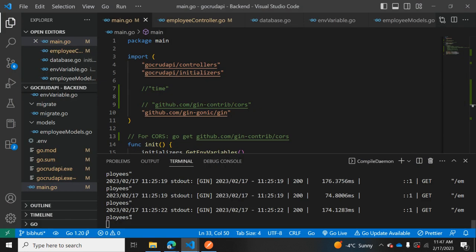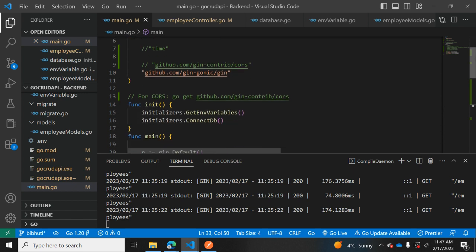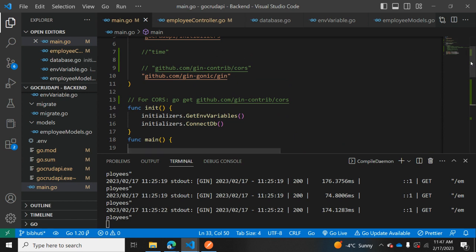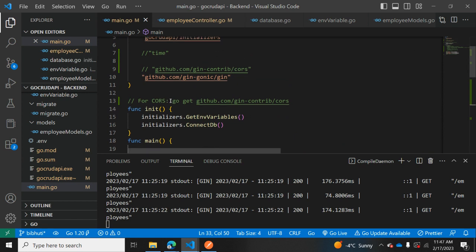Okay, so go to your Golang backend and go inside main.go. All you need to do is to get this CORS, go get and use this.